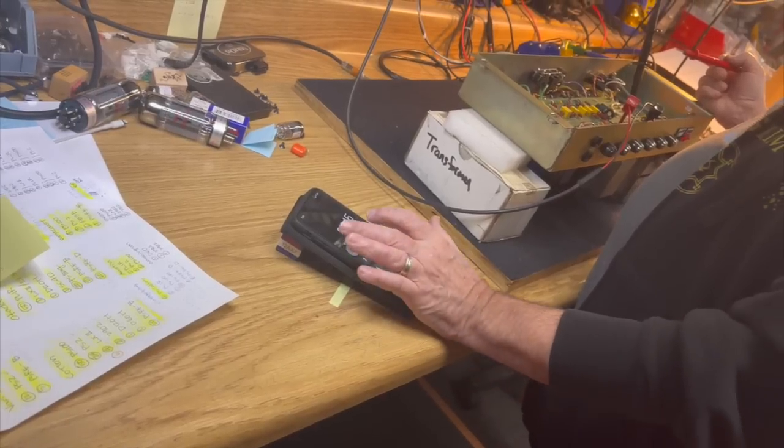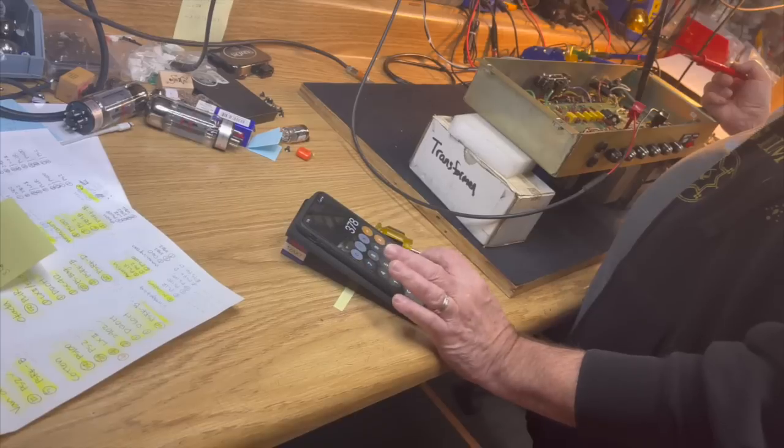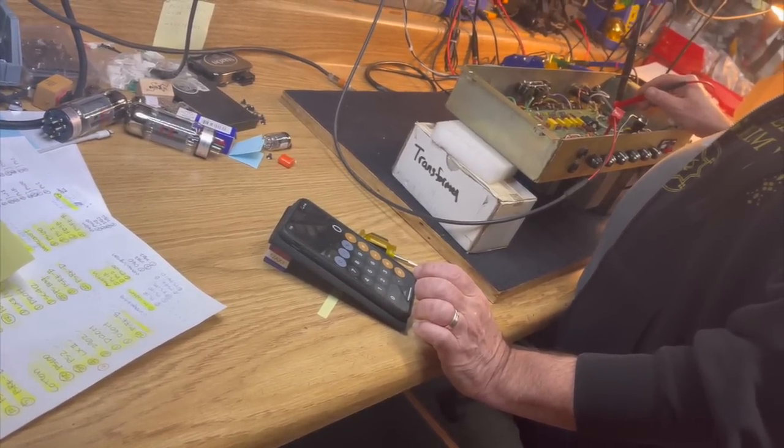I'm going to do it again. That's 378. Damn it, I always hit the buttons wrong when I do this. I said 378, right?